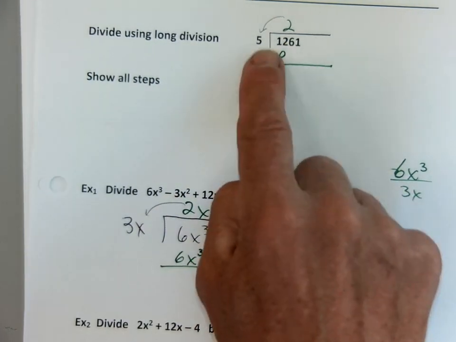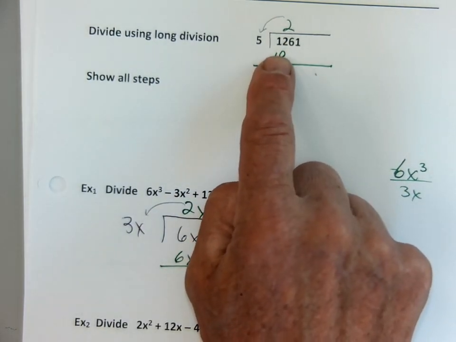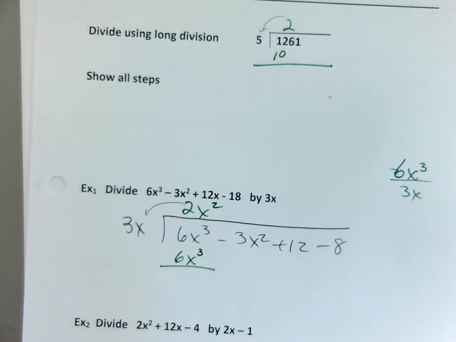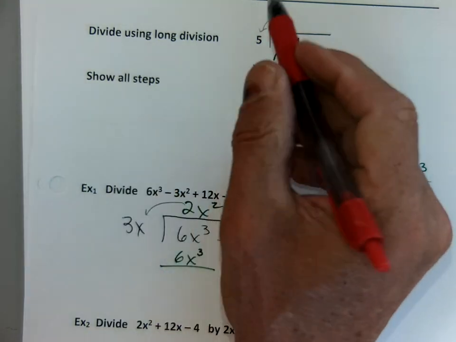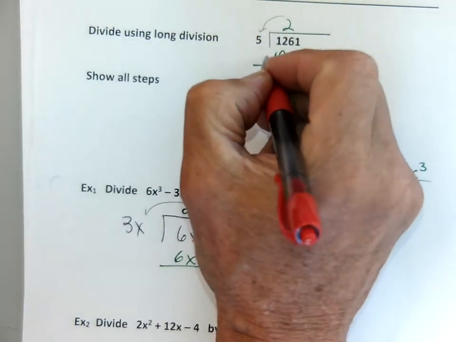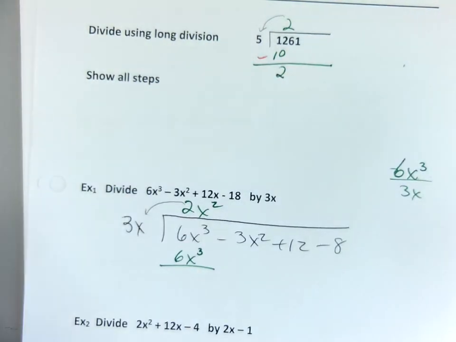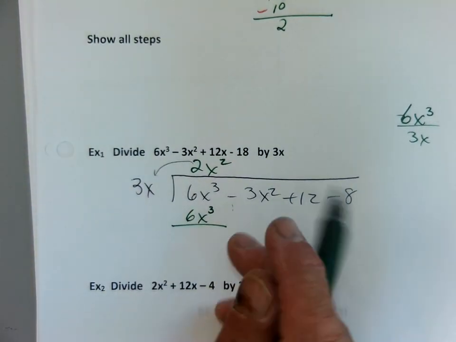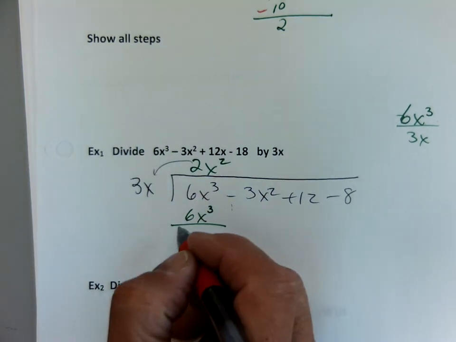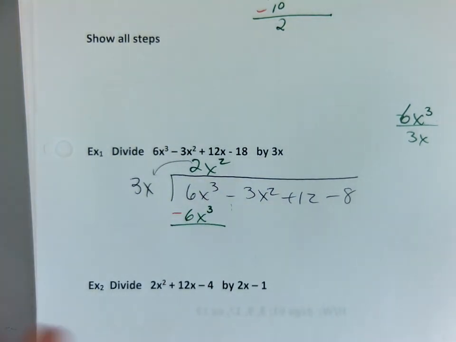In long division up here, we're going to subtract, right? You guys agree to subtract? We're going to just go 12 minus 10. 12 subtract 10. Let me use a different color. Is 2, and we bring down the 2, okay? We'll do the same thing here. 6x cubed, subtract 6x cubed is 0, right?